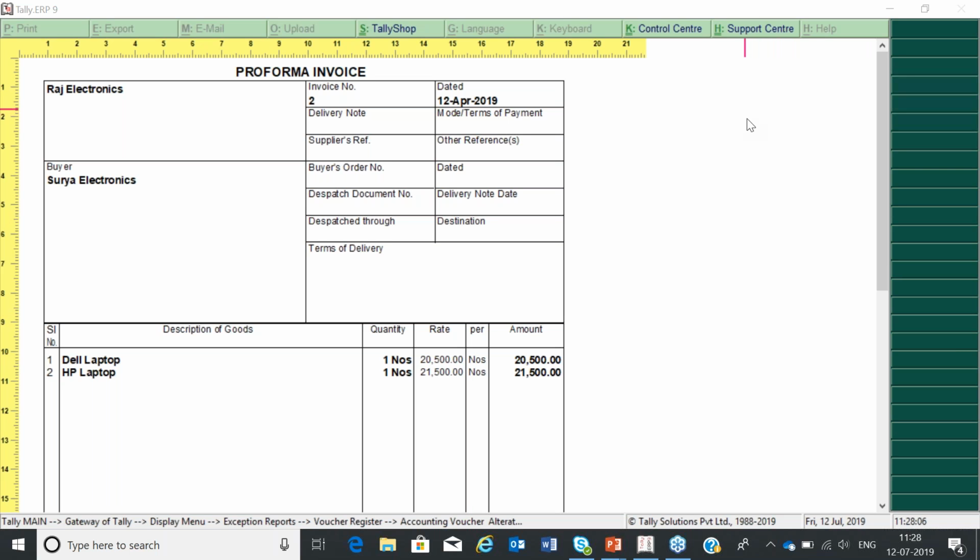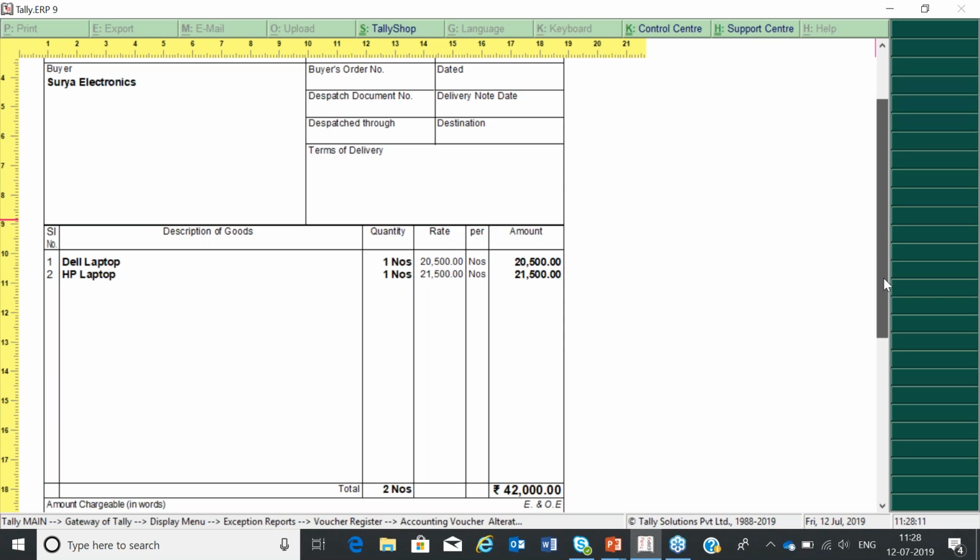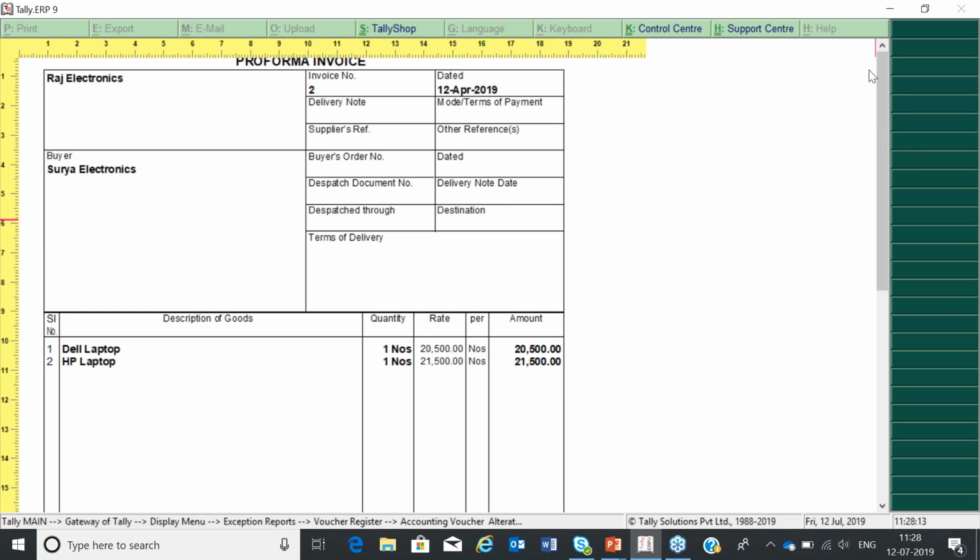Okay, the question is the difference between quotation and Proforma invoice. Quotation is just simple, if you want to take a quotation from anywhere, you can take. Quotation only provides you the information about the rate and goods details.